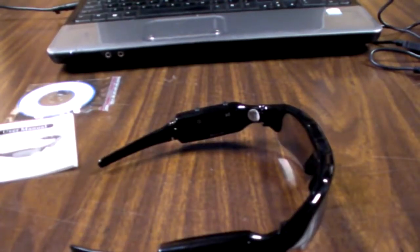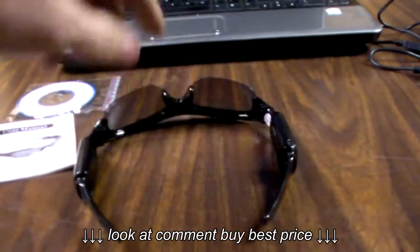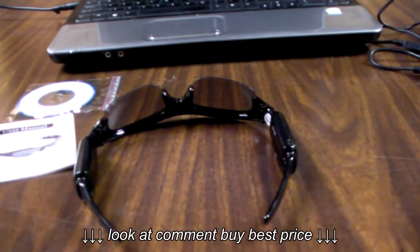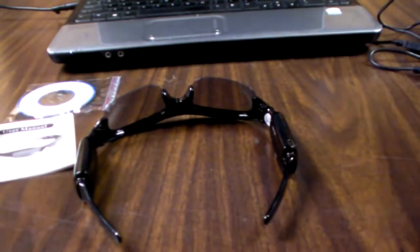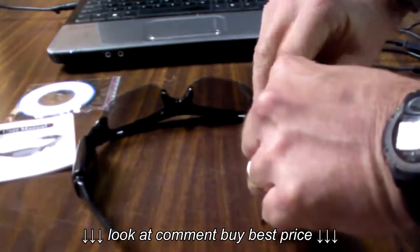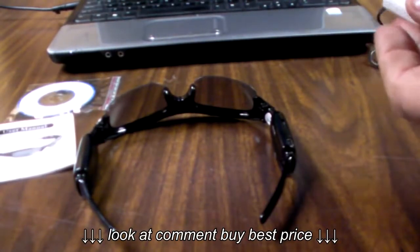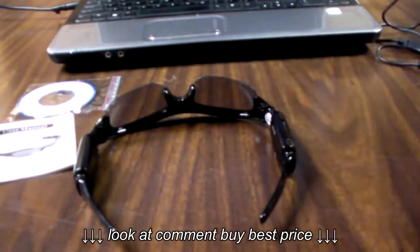Now, I found out that if you plug in the USB and try to take it right from there to your computer, this one seems to be a little choppy. So what I do is I have a card reader. I take the card out, put it in there, okay, now we'll see.